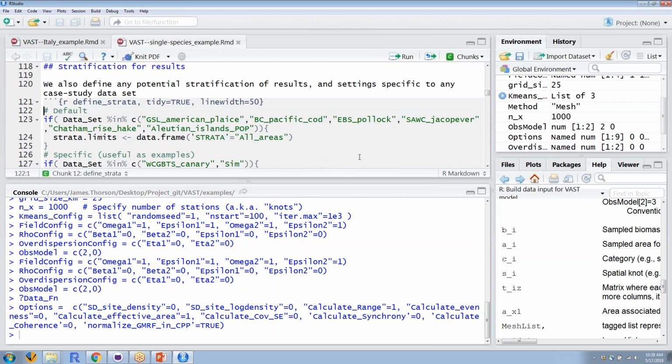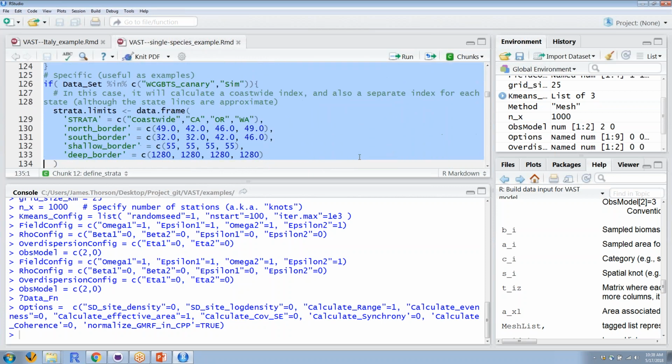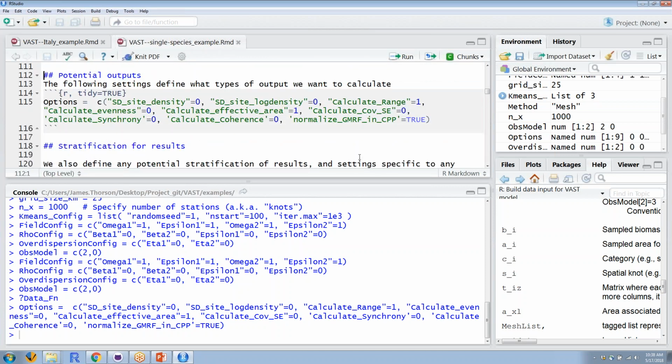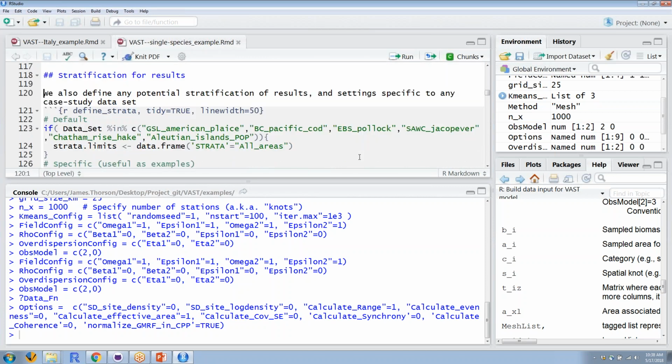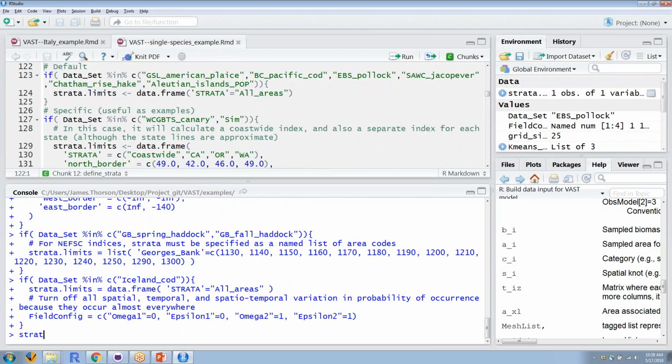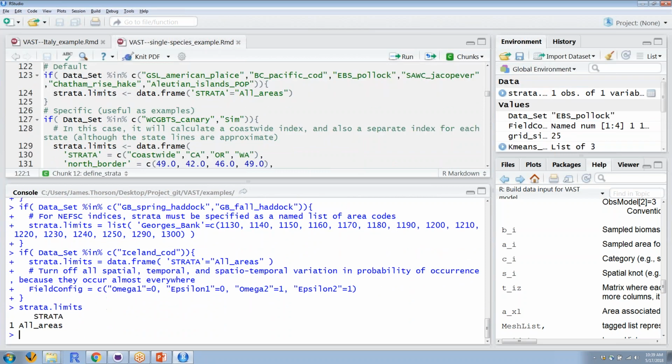This big block of code is, no, this isn't so bad yet, but you could stratify the results. So you could calculate the density field and then also calculate, like on the West Coast, for instance, we might want to fit a model to density for all species, but then calculate an index of abundance for Oregon, for Washington, for California, or for the whole coast.